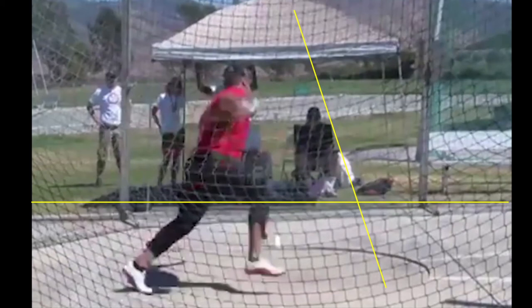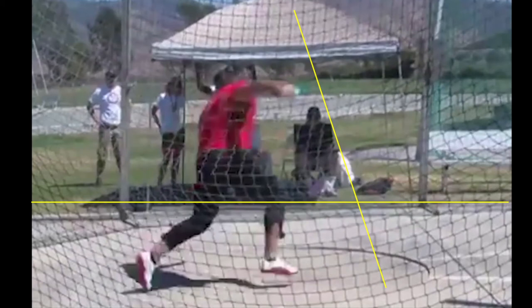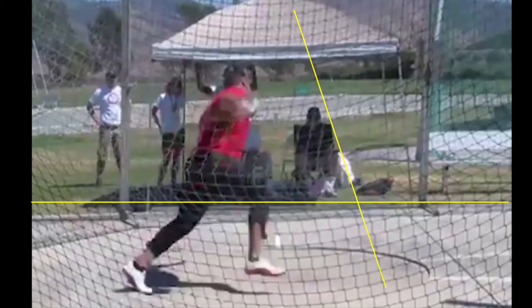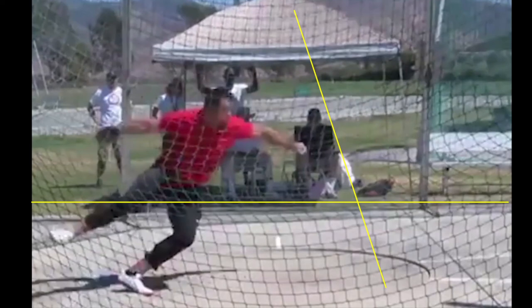At a camp he talked about wanting to be in the air — right here he's lost contact because he's up on the very tip of his toe on the left, so he's pretty much in the air. His right foot is in the air too, and then he touches down — it looks like a good two frames. He said at his camps that you have to have this flight phase, a no-support phase, so the lower body can catch up or stay ahead of the upper body, because it's so much heavier. That's when you want it to really accelerate — when both feet are off the ground.